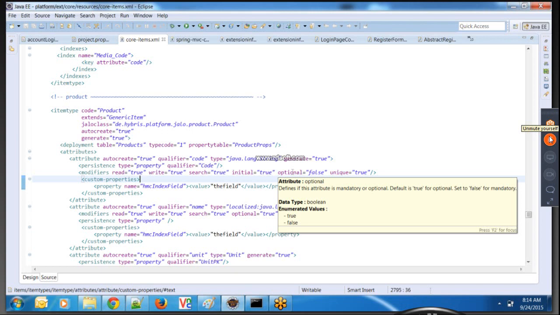Just a tip for you: think from a database perspective as well, because we are at that particular phase now. Now coming back to the topic, whenever you have a field which has optional equal to false, remember that it means it's a mandatory value. You want to create a mandatory value with some constraints imposed on a column, so you need to make sure you put optional equal to false.